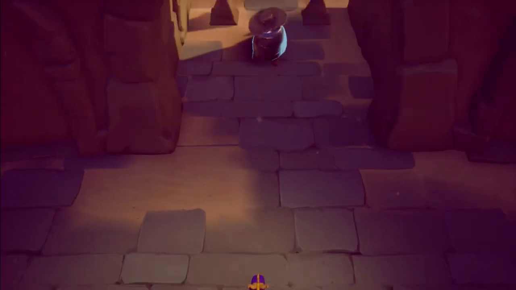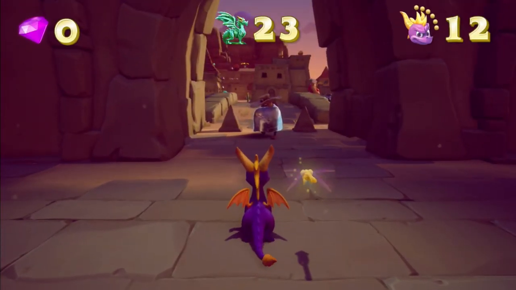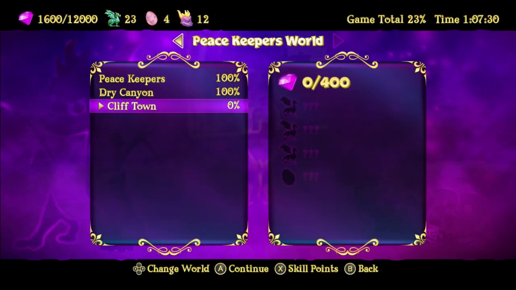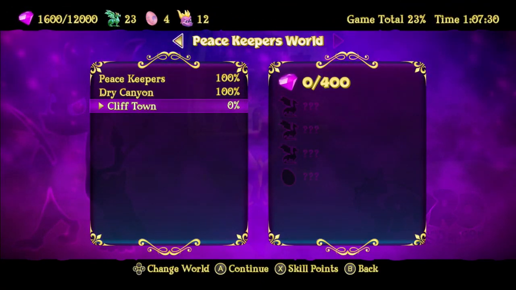Bam. All right. How many got in this guidebook? Let's see, you got 400, 3 dragons, and 1 egg. All right, continue.